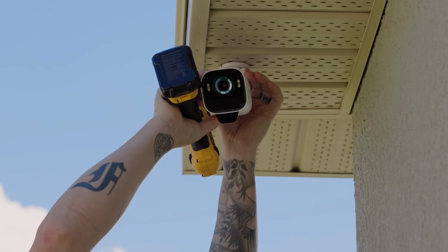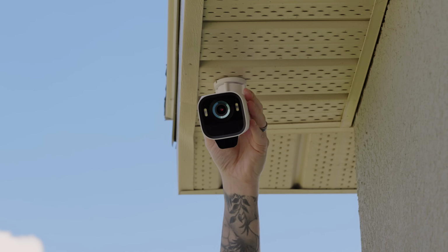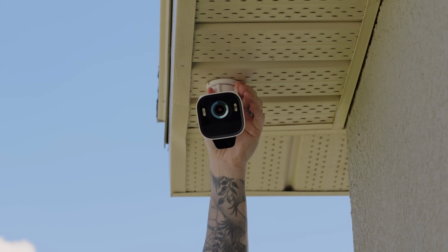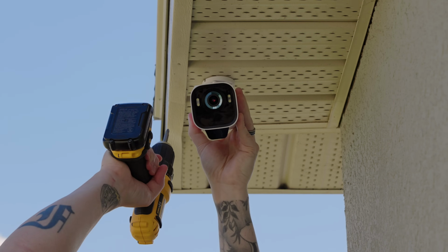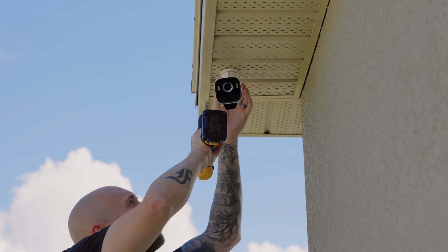For me, I just went right into the top portion of my roof, the overhang, because I know the cameras are gonna be protected there, plus they're still gonna get sunlight, and I don't have to drill into any heavy duty materials, and they're gonna stay up there. I've done this before in the past.